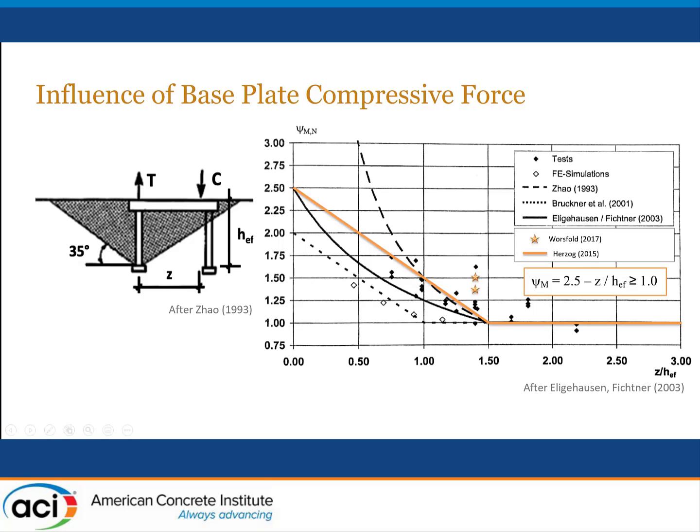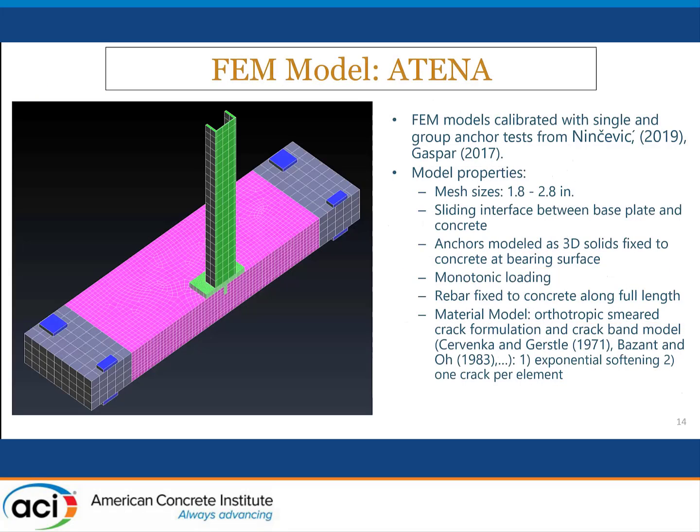There have been various proposals for what the value of this factor should be, but generally folks have considered that the value of this additional strength modification factor for breakout failure should vary with the horizontal distance from the tension force to the compression force divided by the effective depth of the connection. And we also would recommend, as Rolf did in his presentation, that it's time that this factor is probably considered for addition into the ACI 318 code for at least these kinds of applications.